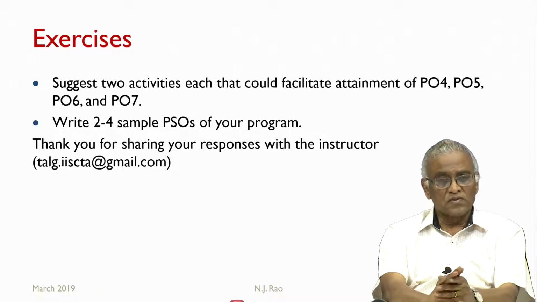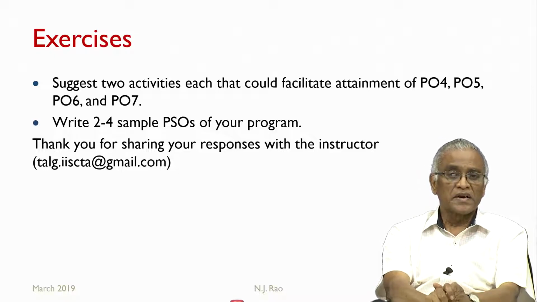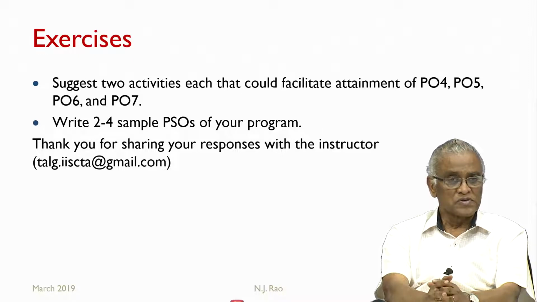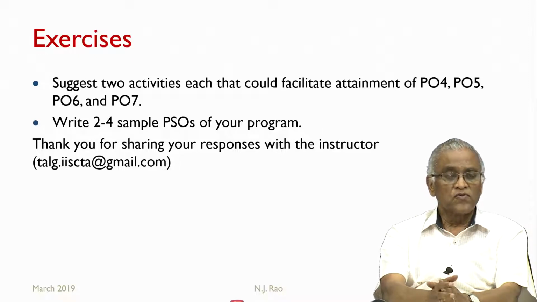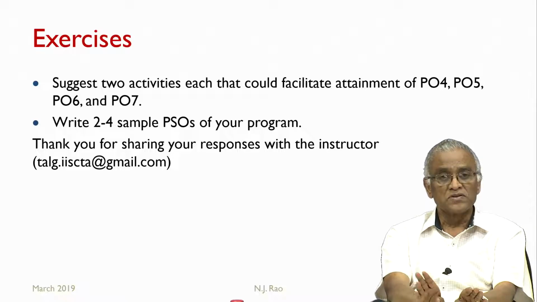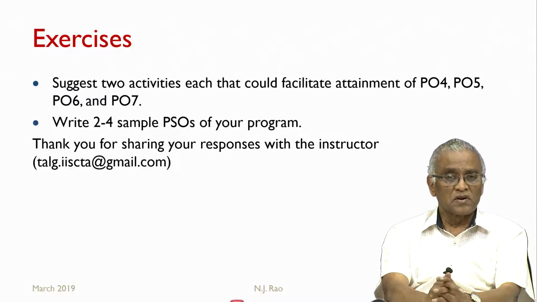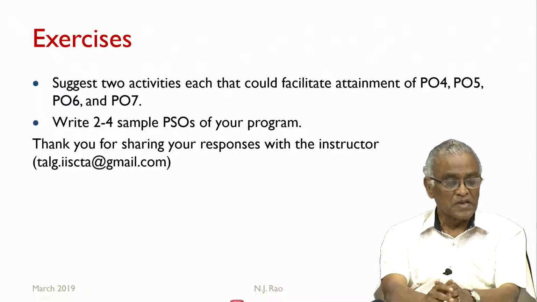The exercises that we would like you to do are: suggest 2 activities each that could facilitate attainment of PO4, PO5, PO6 and PO7. Write 2 to 4 sample PSOs of your own program. This is as an individual, not for the college. As an individual, because I know my undergraduate program, can I write? And if you can share your responses with the instructor, we will be thankful.